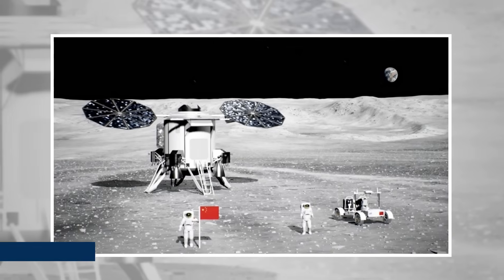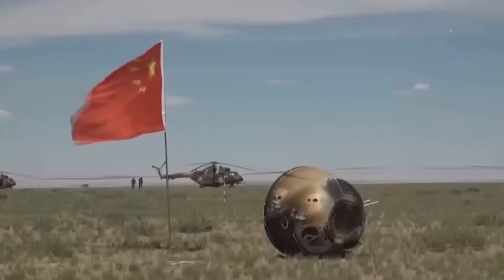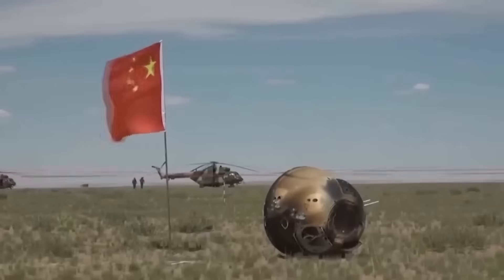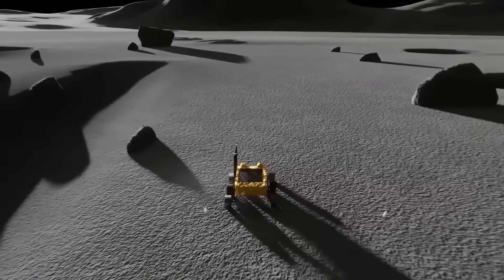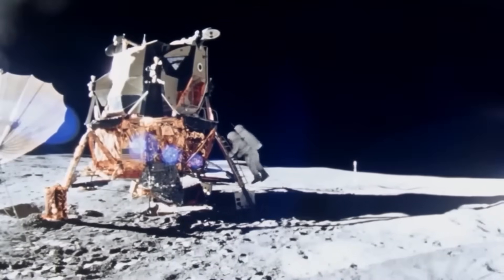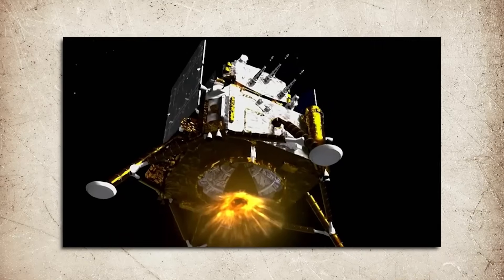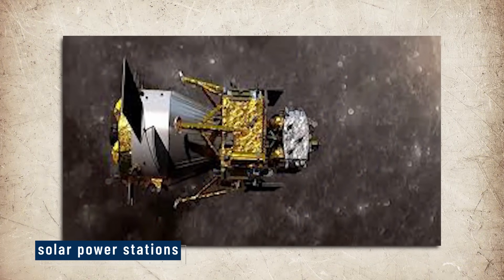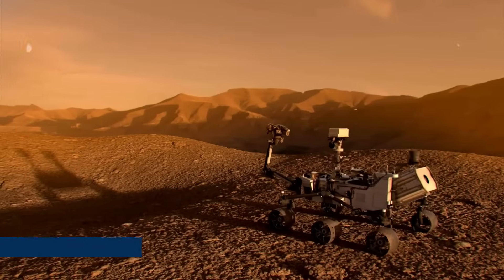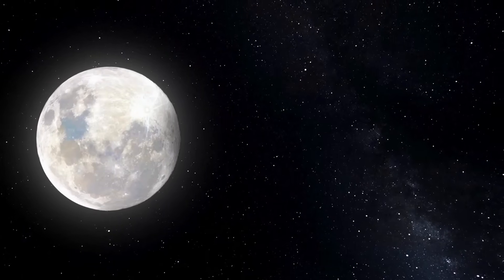This kind of scalable automation is what gives China an edge. While NASA's Artemis program is still focused on human-led landings, China is building a framework for industrial, robotic lunar infrastructure — machines that can mine, refine, and build without rest, without delay, and without life support. Chang'e 6 wasn't just a one-off; it was a template for future missions that could build fuel depots, launch solar power stations, or assemble robotic construction hubs. In the silence of the moon, China is teaching its machines to thrive.